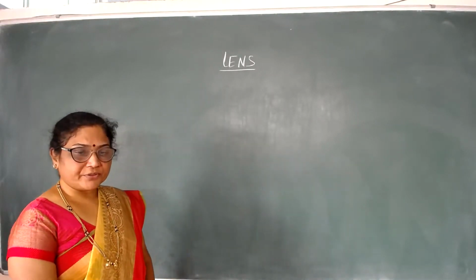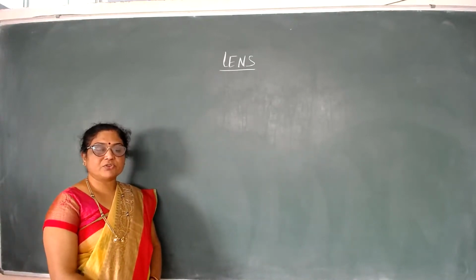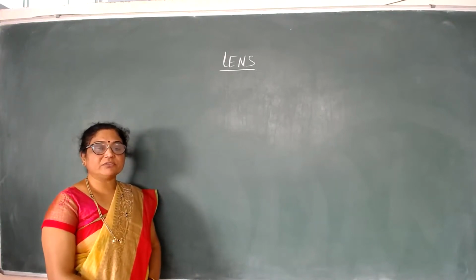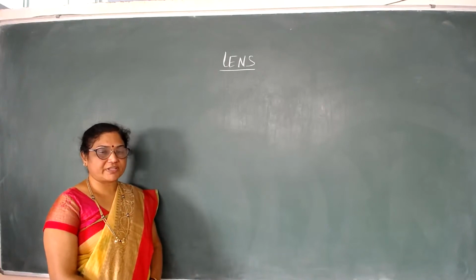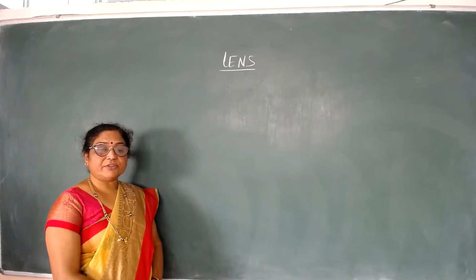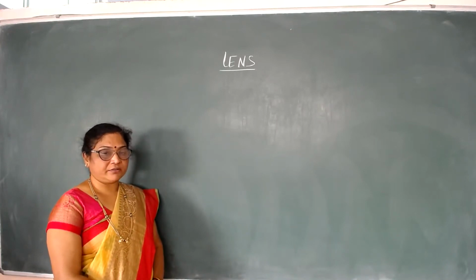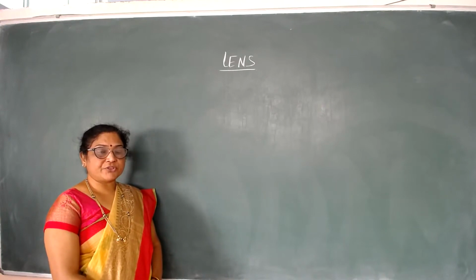Students, good afternoon. In the last class, we derived some expressions that depend upon the lens, and we studied the different image formation due to the concave lens as well as the convex lens. We derived the relation between n, u, v, R, as well as another expression, the lens maker's formula.